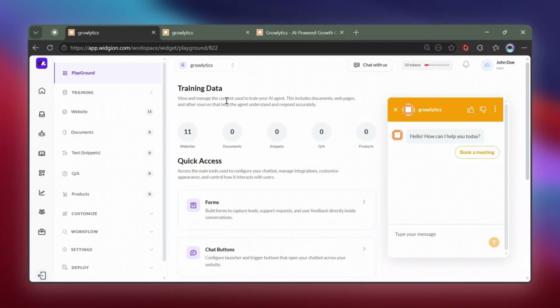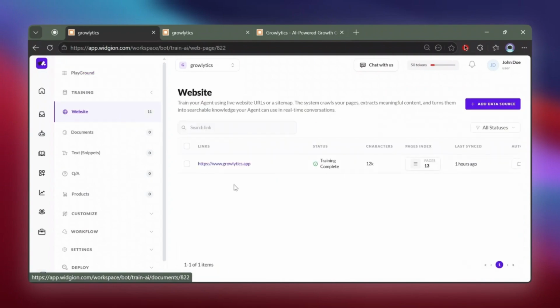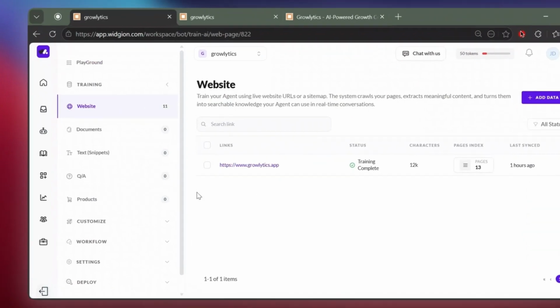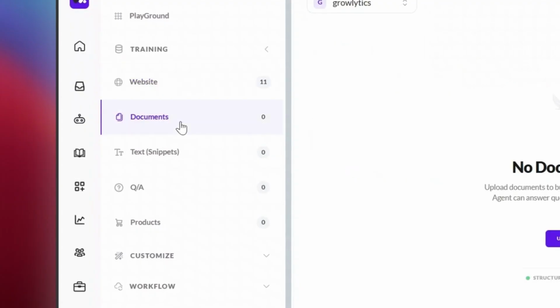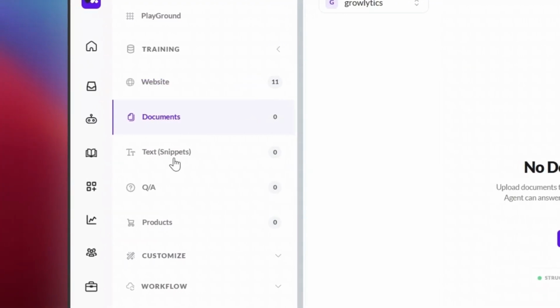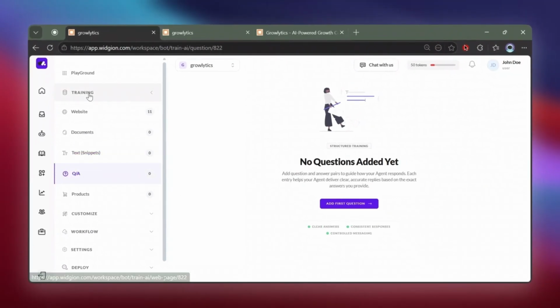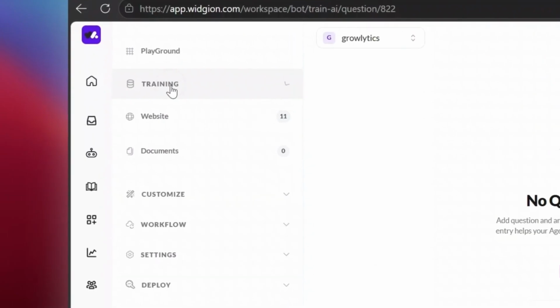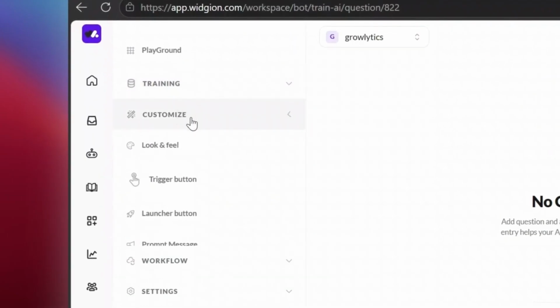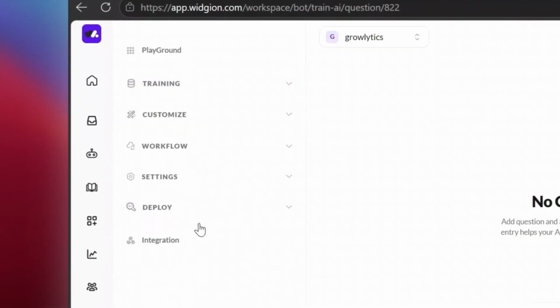Worthy of note is additionally how you can also update your AI training. So upon startup, if you can remember, we used the website where you went to the website and gathered all the links that you could get. Additionally, you can also update document like we mentioned, or text, or Q&A where you write it manually. So all this is just to train your widget. Also, always the customize section, the workflow.